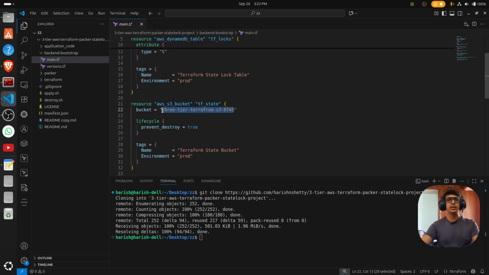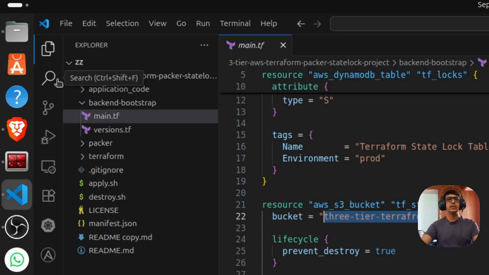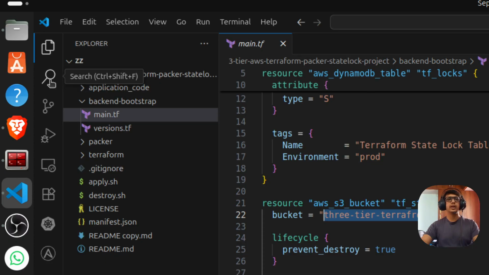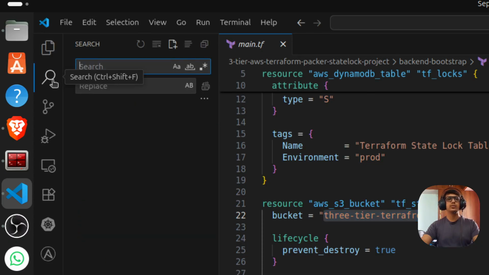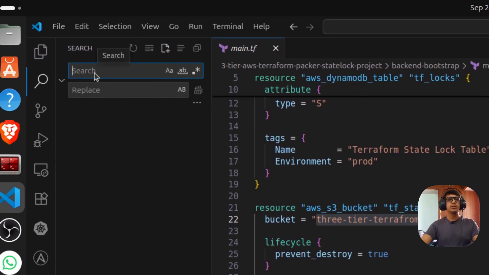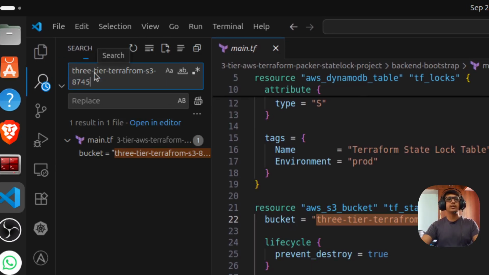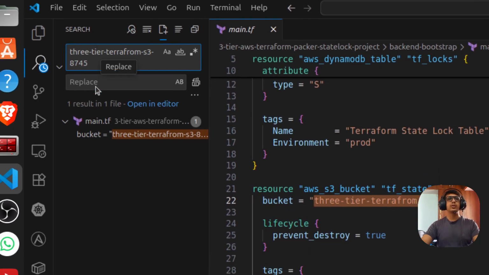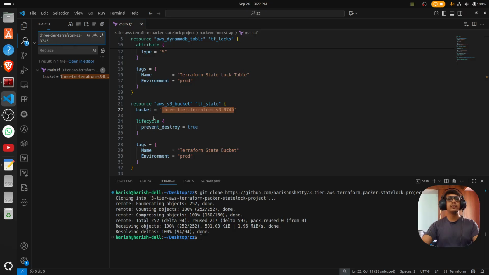Just copy your bucket name and click on this search icon. This is the Visual Studio search lens. When you type this, it is going to search all the files in your machine. It's taking some time because it's scanning your locally indexed folders.